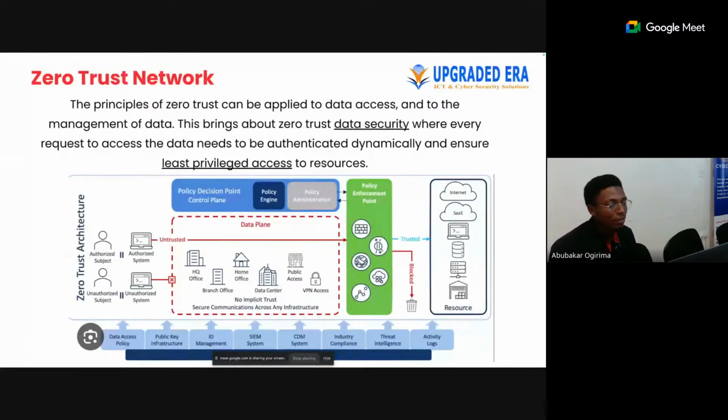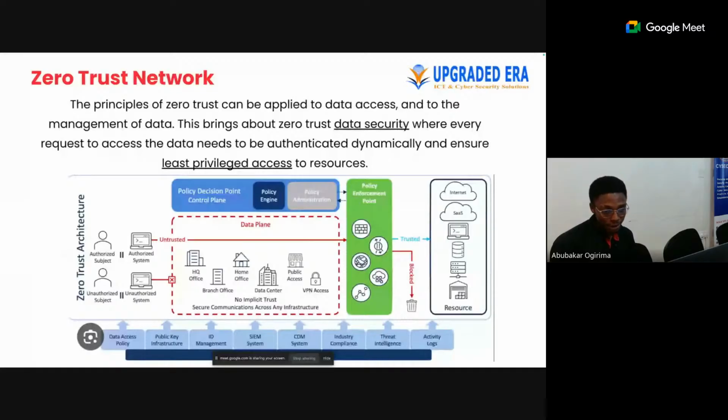All of these do not have implicit trust. Implicit trust is not placed on them at all, right? Secure communication across any infrastructure is necessary, but still, implicit trust is not given. They are all blocked unless all of the policy enforcement points for the Zero Trust architecture are met.